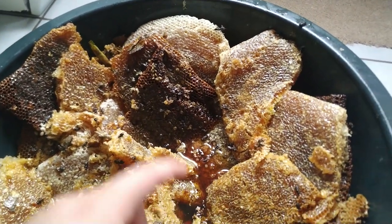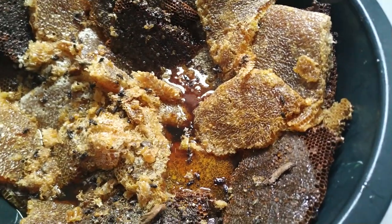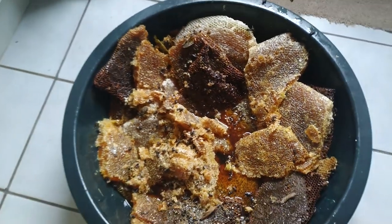But yeah, I'm going to definitely try and keep some comb. If I can sell some comb to people, that'll be fantastic. That's a very nice piece right there. But yeah, it was a really interesting removal. And it was very, very challenging. I hope you managed to catch all of that and watch us remove that bee colony.